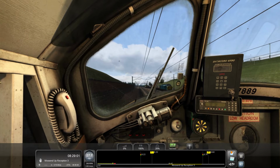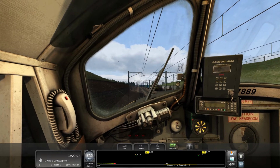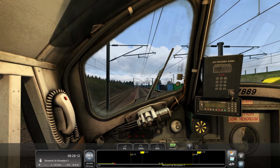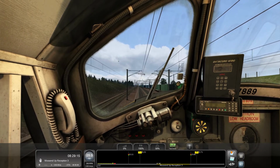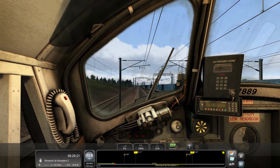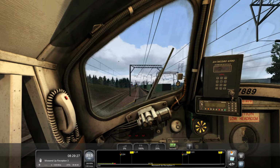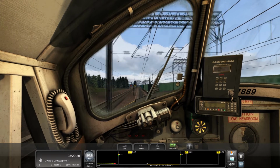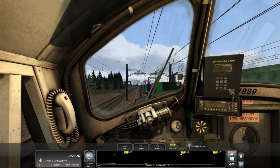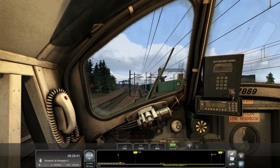Oh look, there's a 37 Dovetail BR Blue 37, which sounds pretty good, but I don't know if the Armstrong Powerhouse pack actually replaces the sound on the 37, or if the default 37 just sounds good. Don't know. They've got some containers on the go there. We've actually got to bring it down to 5 miles an hour, so we might as well start braking now for that. Just keep the power up a little bit.